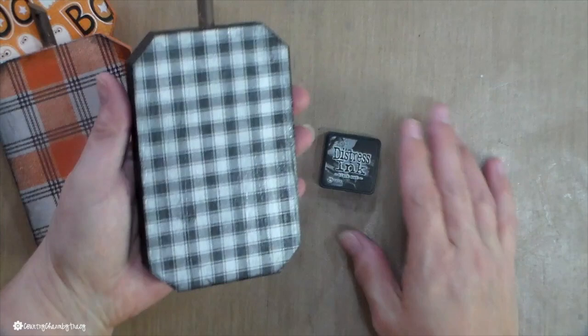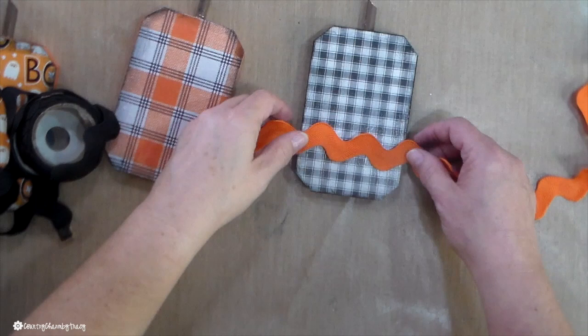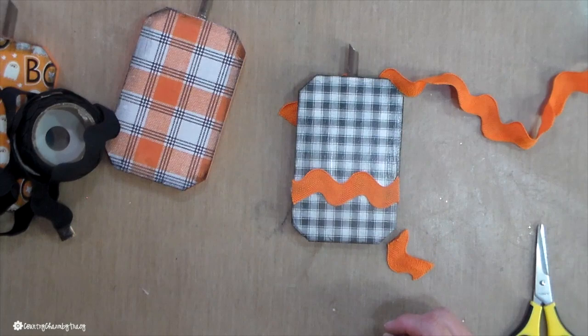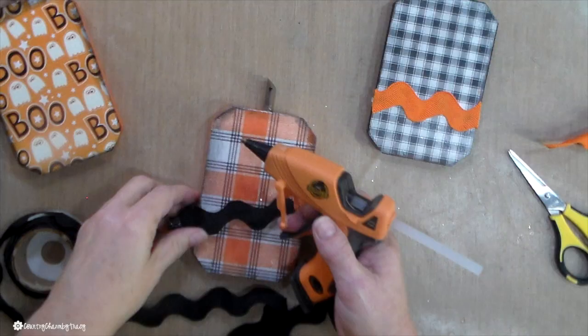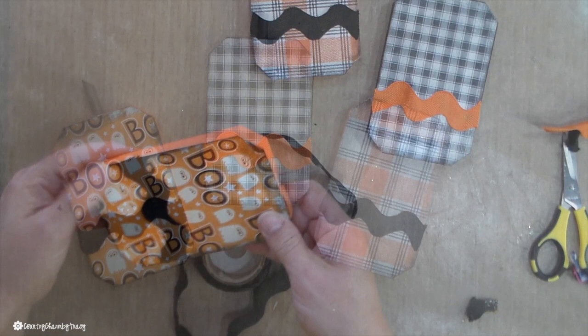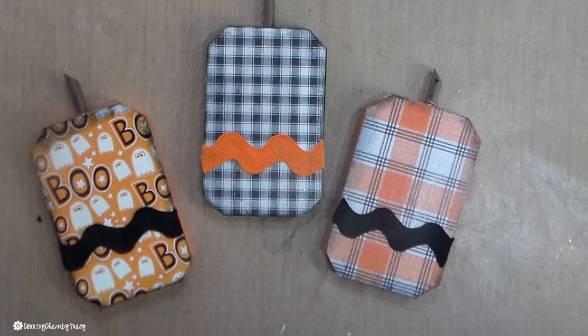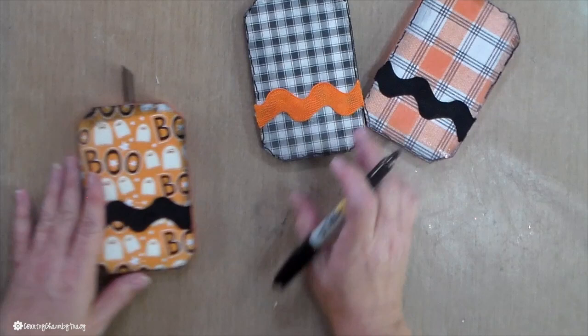Now it's time to decorate the pumpkins. I have some very large rickrack — I found this at Hobby Lobby, but recently Walmart is carrying it in their craft section too. I'm just hot gluing pieces on the bottom where I like it. I'm using my Cutter Bee scissors, which I use strictly for ribbon. I have scissors marked for every little thing in my craft room. And using my ultra fine Sharpie marker — I only use the Sharpie brand because it does not smear — I wanted to make mention of that since I've been getting questions about it.